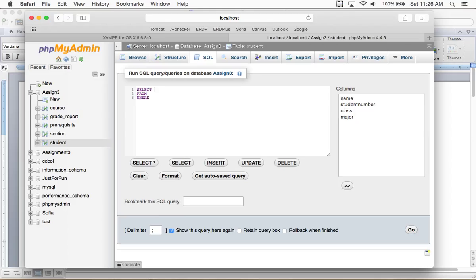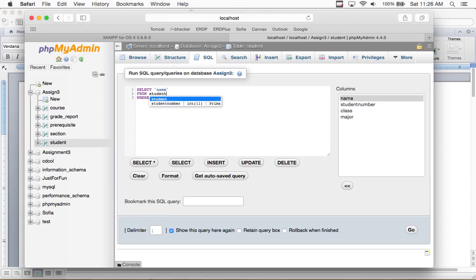So select name. And if we actually do this over here, we double click, we get it. I forgot to show you this actually. So if I do the select from where, and I'm on my select line, I can actually double click and insert things in where my cursor's at. So from would be from the student table. So from student.